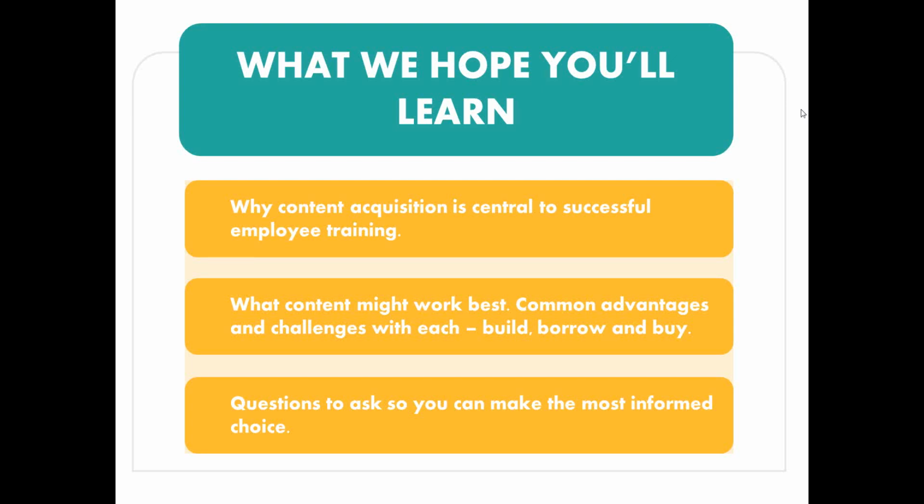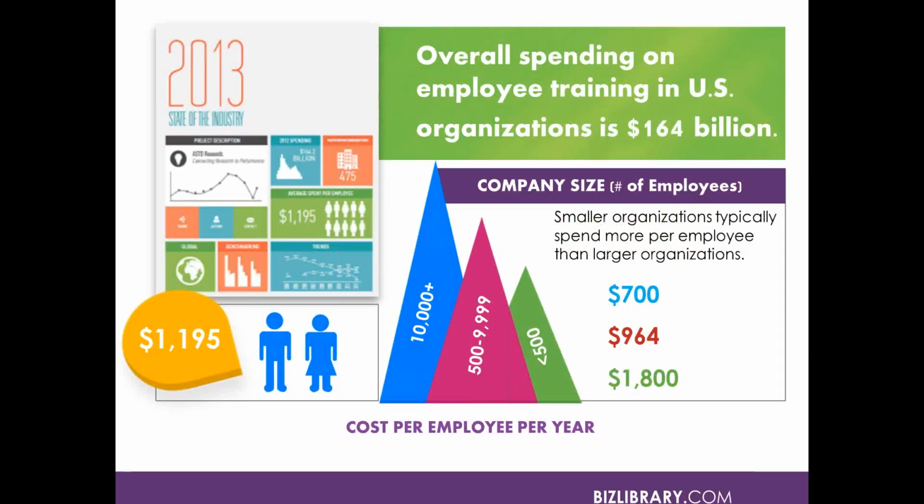But there are challenges and advantages associated with each of the 3 B choices we're going to talk about today: build, borrow, and buy. So we'll do a compare, contrast on each of those as we get into the webinar. And the last thing we want to talk about, we want to leave you with a framework so that you can make informed choices about the content mix that's right for your organization. And if you choose to go out and acquire content, you can make a good choice as well. So I think we've got 3 real practical takeaways for everybody today. I hope we succeed on all of them. That would be a good webinar.